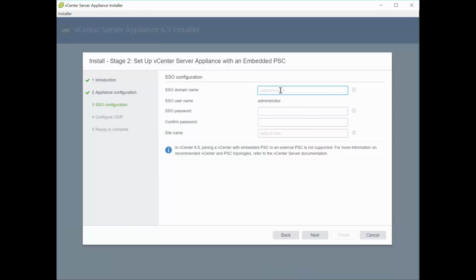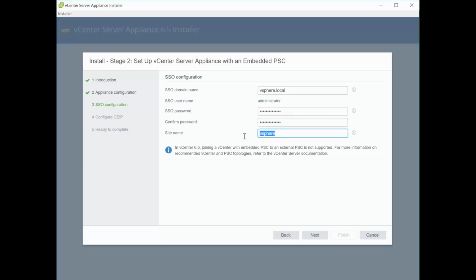Now the SSO domain. Typically when I set up the SSO domain, although you have your option of what you're going to call it, I usually like to call it just the standard vsphere.local and do that first. Then the standard username for the administrator is administrator. And of course you have to set your password. And then your site name.